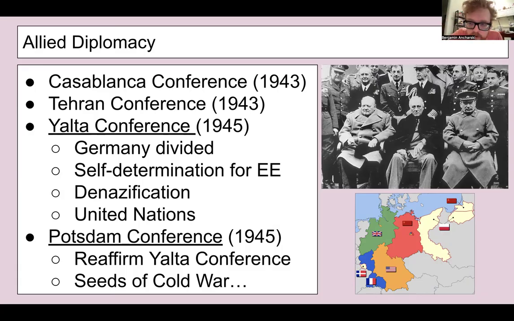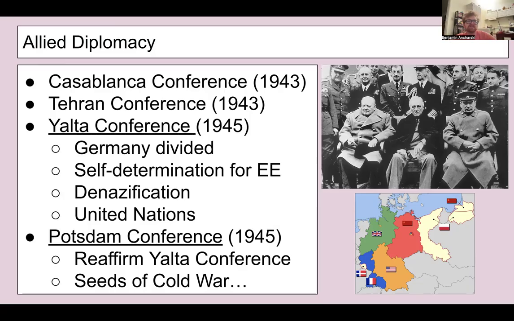Now, where there is controversy, though, is going to be this question of self-determination for Eastern European states. The Soviets want a buffer between themselves and the rest of the world, namely Germany, namely Western Europe. Russia's been through a couple of wars at this point, the Russian Civil War, the First World War, the Second World War, all of these horrific wars involving outside invaders. In order to prevent that, in Stalin's opinion, we need to make sure that there are pro-communist governments in Eastern Europe. We're not going to give them free elections. We're going to give them one election to choose a communist, basically, to govern their country.